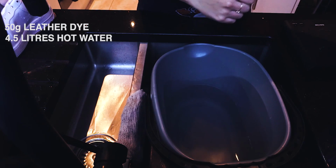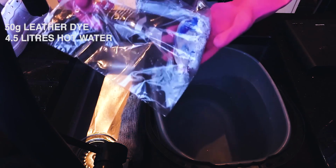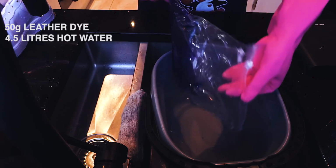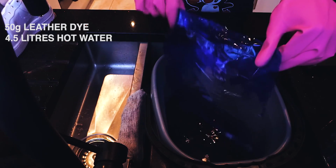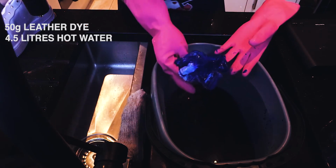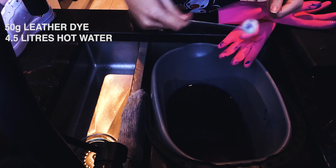I have absolutely no idea how much salt to put in here. So it's just going to be a guess basically, but I was told that it helps the process. Another tip, keep everything that the dye touches in bags because it's kind of stained part of my sink already. So I add the dye to the water. And I'm going to use this, which came with the dye, just to stir it all around.